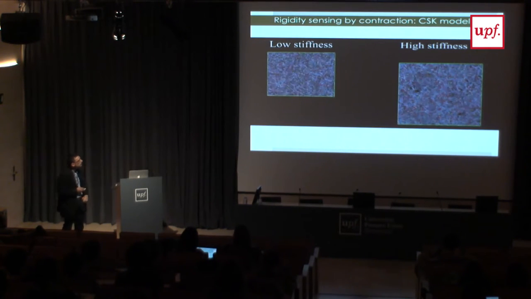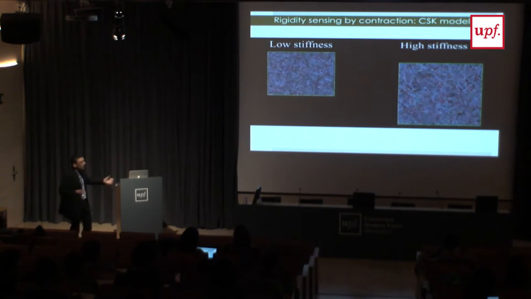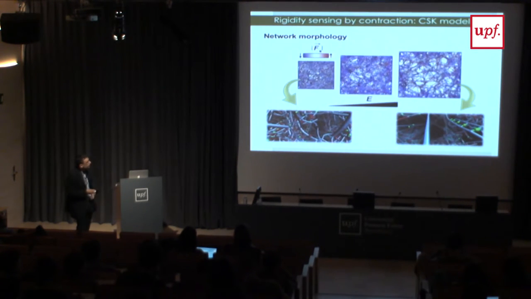We can see here that we simulate this, and we can see how when the stiffness is very low, we obtain a big contraction. However, when the stiffness is higher, the myosin molecules try to move, but they are not able to deform the external geometry. So we observe here that the topology, the geometry of the connectivity, the morphology of the network is also different. Here it is more or less connected. However, here we have holes in the mesh.